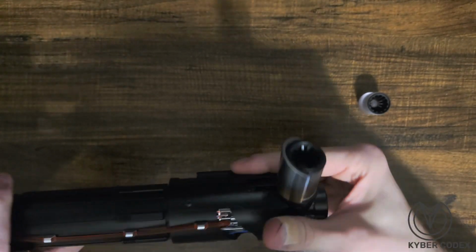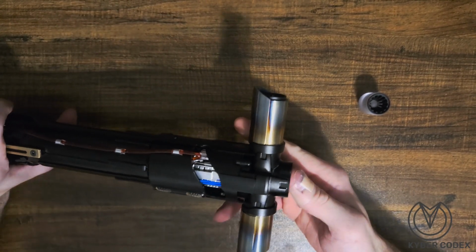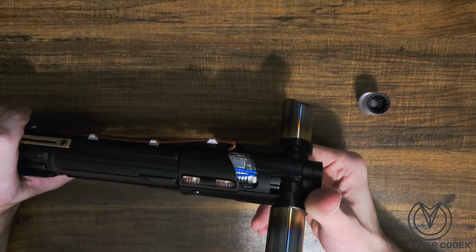It doesn't matter which one goes where, as you can see. And all three of them come with the hilt, so nothing to worry about there. I've seen multiple listings say only one blade plug is included, but you do get three.